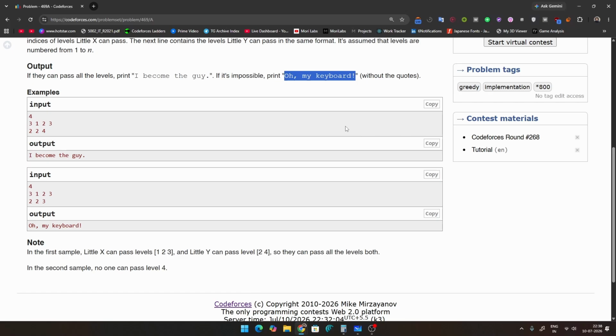So let's go ahead and see how we are going to be solving the problem. It's a very interesting problem, and it's a very easy problem as well, as I said, right? So let's take the second case, and it's going to be 2, 3, and then 1, 2, 3, if I'm not wrong, right? So this is a case where you can't solve it. And then let's take another case as well where you can solve it, in fact. So let's do 1, 2, 4, and then y can only solve one level, let's say, and he can solve level 3.